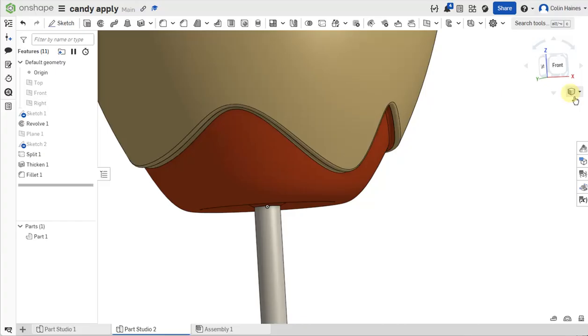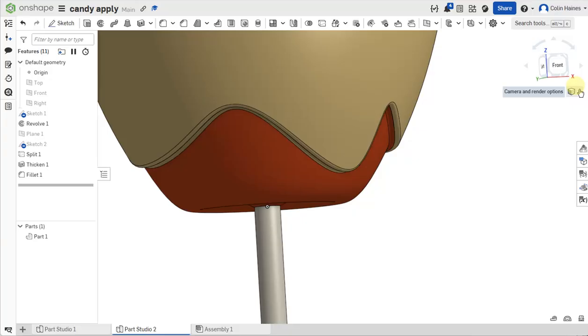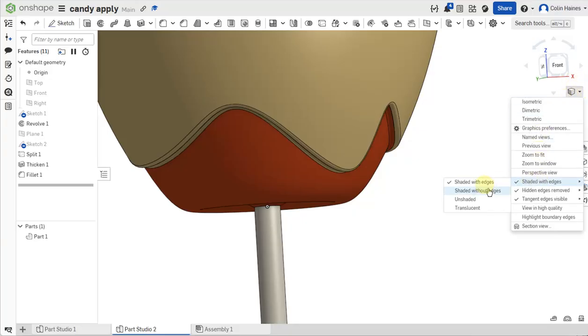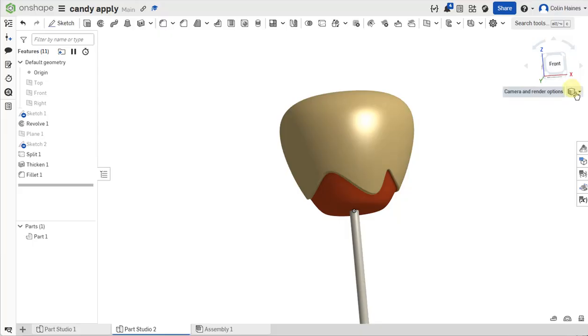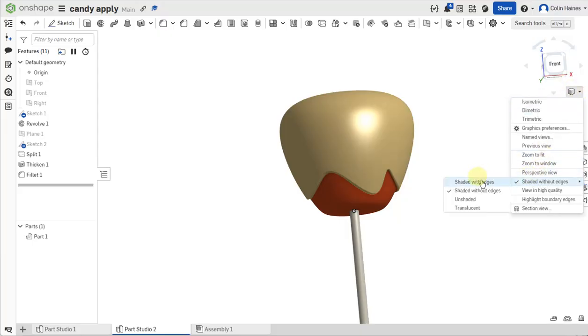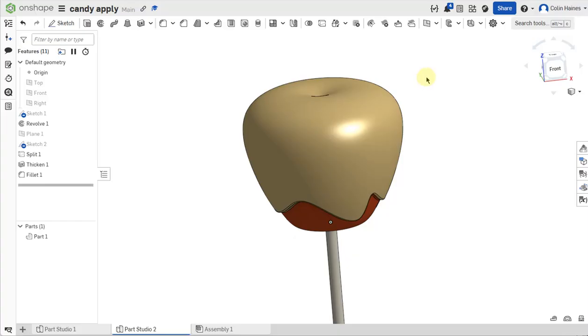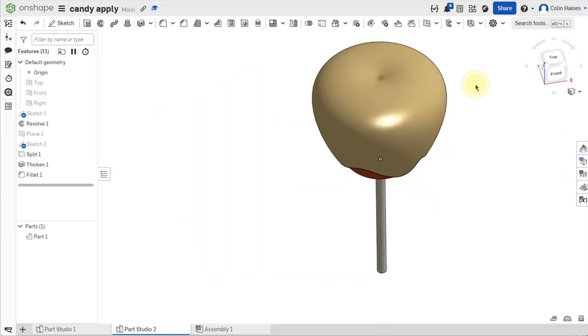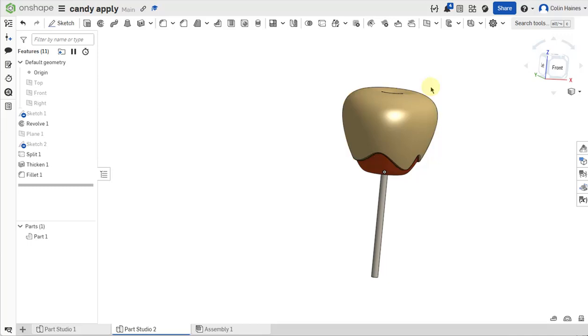The sharp edges don't look great, but to get a better view of how things actually look, you can go over here to our render options and get rid of the hidden edges. Now you can see it is fairly organic looking, but it's easier to work with the edges on. But if you want to see how something will actually look without those sharp edges, because those sharp edges wouldn't appear if you, say, printed it on a 3D printer, that's a good way to do it.